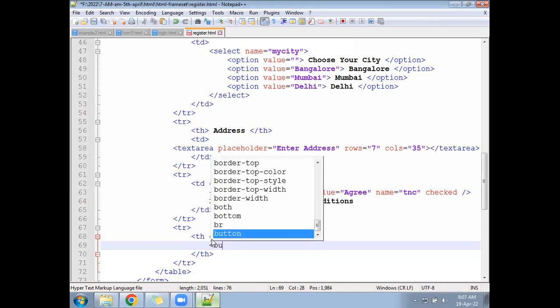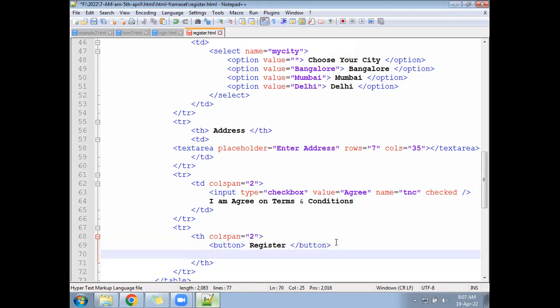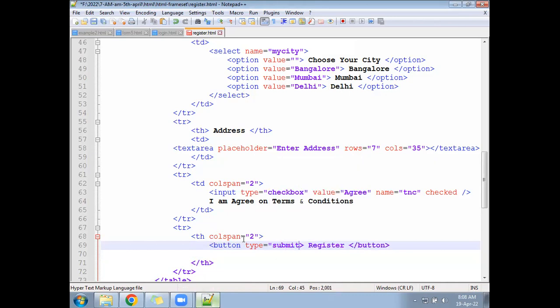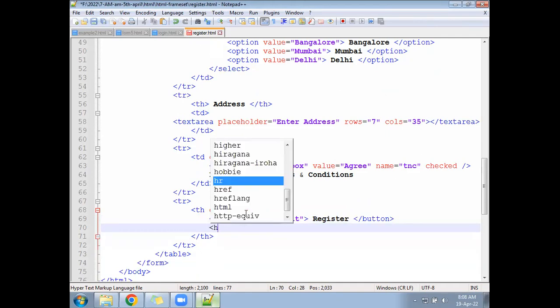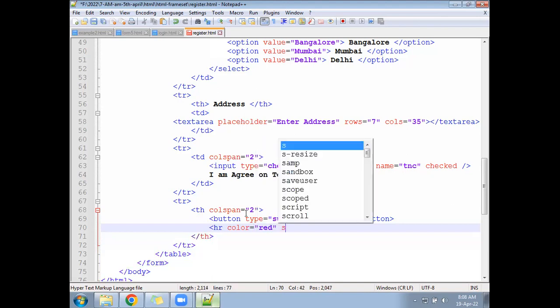Now write a button. Keep here the text Register. This button also you can write type equal to submit. You can follow the HR here, color equal to red, size equal to.